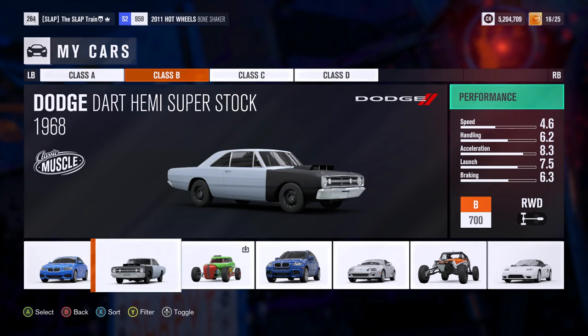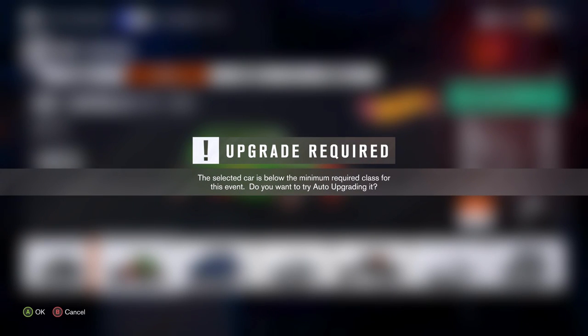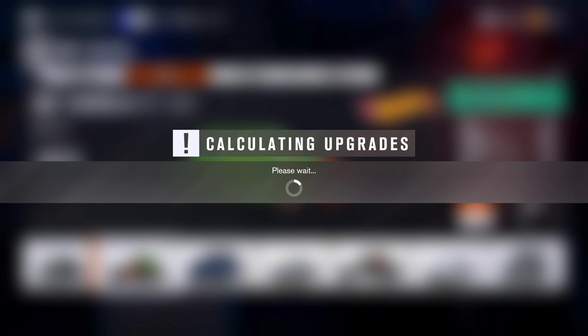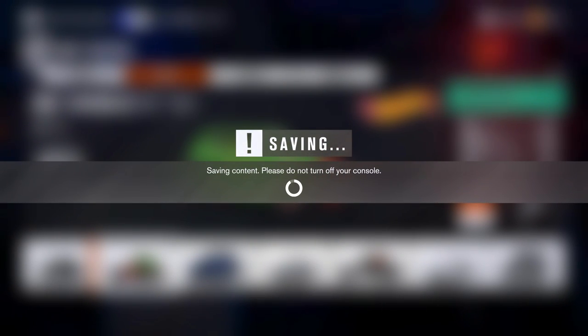Okay, well, that's... We're going to use the rip rod then, man. That's not a problem. Car is below the minimum required class. Do you want to try upgrading it? Sure, man. Just upgrade my rip rod. Thank you. 17 grand. That'll be good to go for the day.